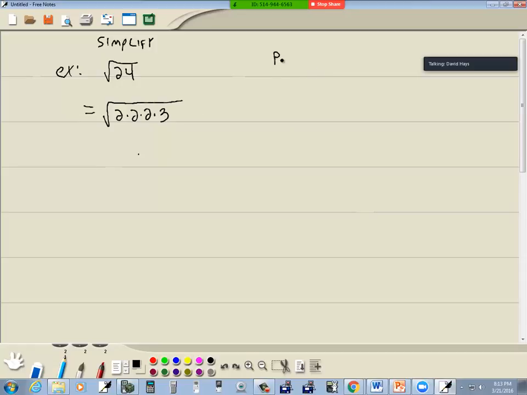Now, you may not be very good at coming up with prime factorizations. Your primes are 2, 3, 5, 7, and 11. And remember, you can do the tree breakdown. So 24, I start with my first prime, is divisible by 2. 2 times 12. 2 is prime, so I circle it. 12 is 2 times 6. 2 is prime, circle it. And 6 is 2 times 3. Both 2 and 3 are prime, so circle them.